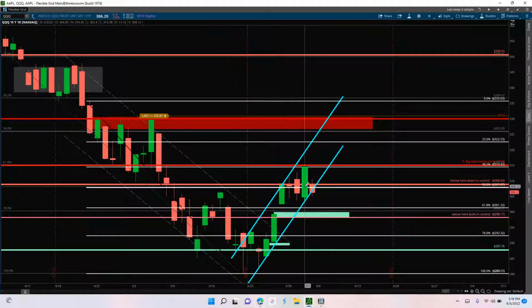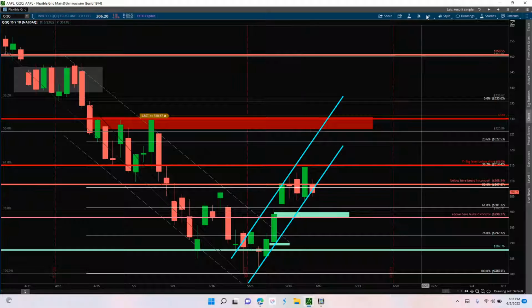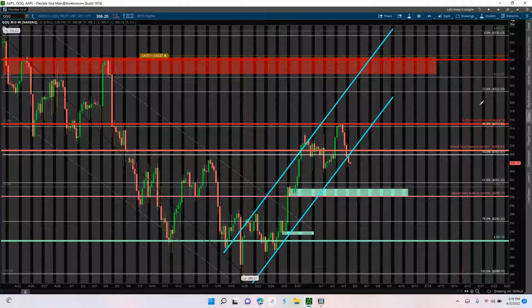We also have a channel like SPY does. If we go to the 4-hour, notice how in the 4-hour, we broke also from the channel. So if we happen to hold here going into tomorrow, we can do a small pop, probably do a right shoulder to this head and shoulders. So it would look something like this if that were to happen.